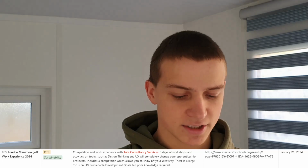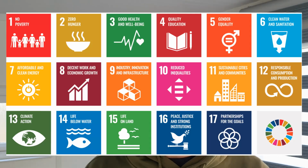But there are companies who have a more detailed look at sustainability. And there's something called the UN Sustainable Development Goals. They have different goals. For example, goal 3 is health and well-being. They have all sorts of different goals. I'll put them on screen right now so you can see these goals. Just having knowledge of some of these goals is really beneficial. It puts you above everyone else if you can say, I know that this company wants to go towards goal 8 or goal 5 or whatever it is, and then explain what that goal is.